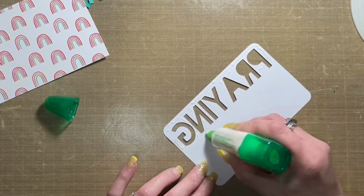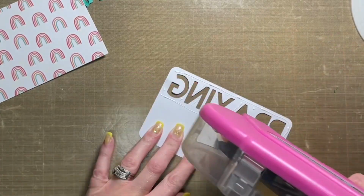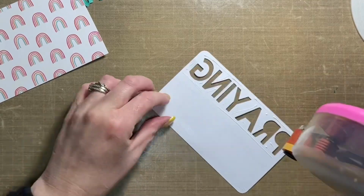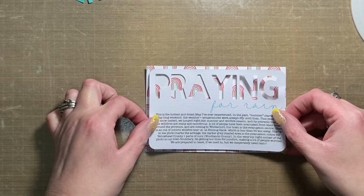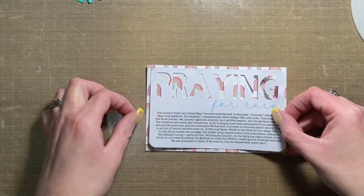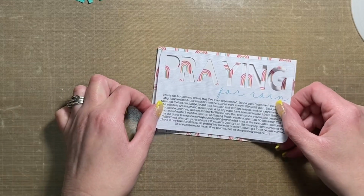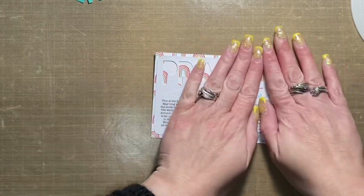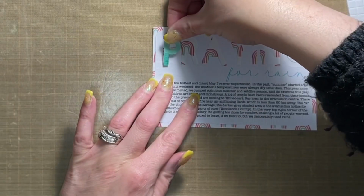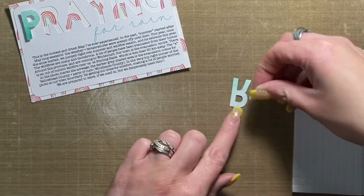And now I'm moving on to the bottom card in my pocket page layout. This was created with my Cricut as well, and it's following the same pattern as I did in the first journal card. So it'll have a scallop border in it and then the journaling and title mat as well. I cut the word praying from white cardstock and then also attached the phrase for rain, all in Cricut Design Space, so it cut and wrote at the same time.